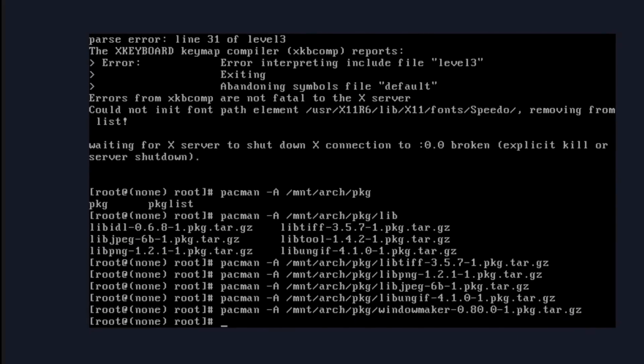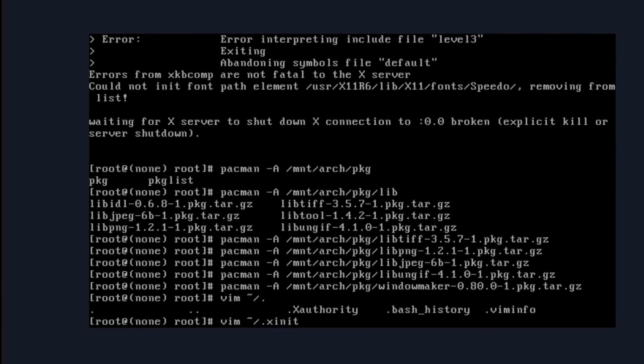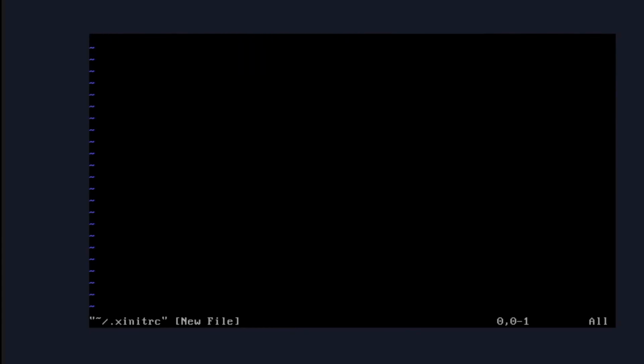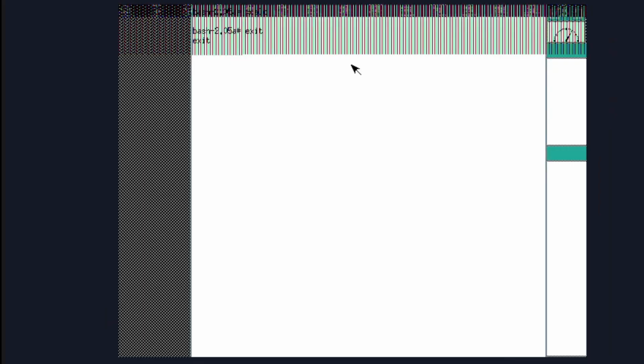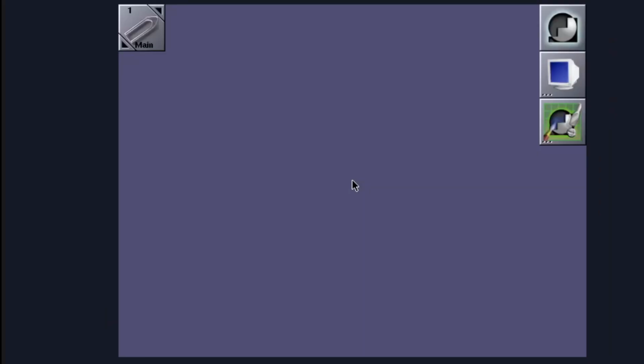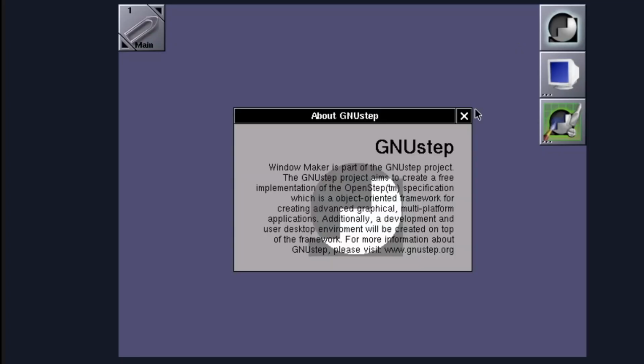Okay, now what we're gonna do is xinitrc, and here we want to type exec wmaker, and now type startx. Damn, that looks pretty cool. We gotta figure out how to update Arch Linux.